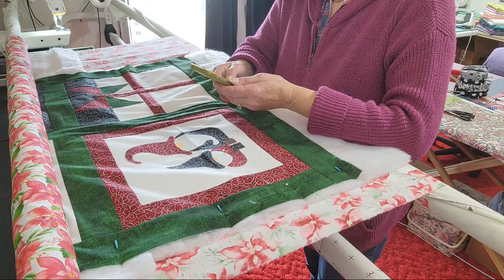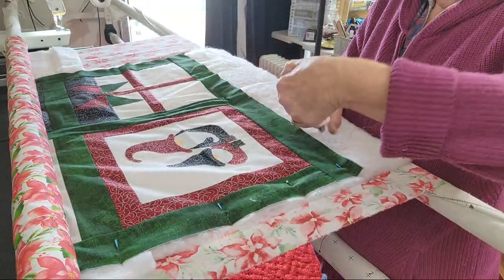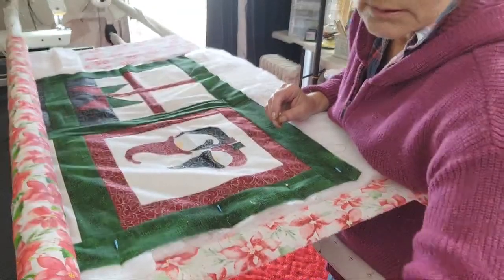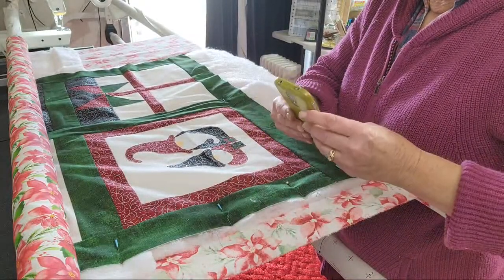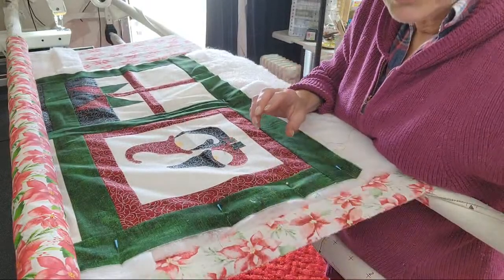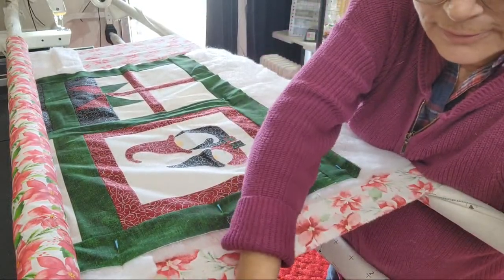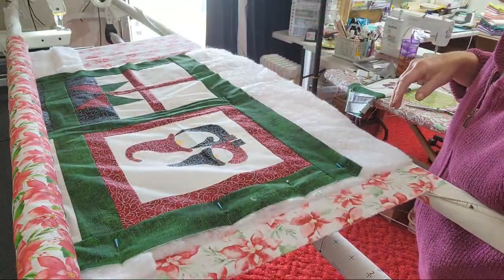Hi, Mary. Okay, she's working on teas. Whoops, Miss T. Scrap basket quilt. I should have brought my stand over here, because that's not working. Okay, let me get to the other side here.